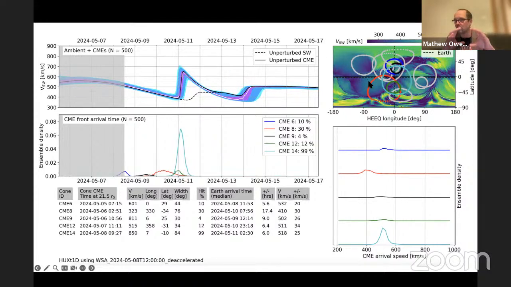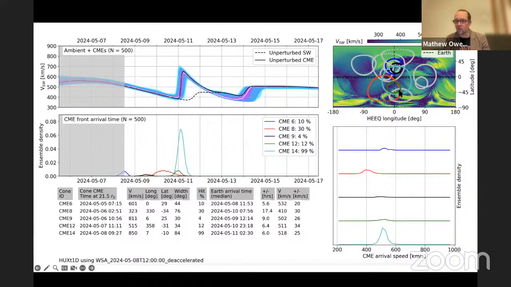So we take all of the Met Office observed CME properties, and they're plotted over here on this really messy image. The background is the solar wind speed from the WSA model, and each of these circles is a CME. So this is where the Met Office predicted it was headed, and it's got the correct width. The grey ones are the ones that we say have no chance of hitting Earth. The coloured ones are the ones that we thought have some chance of hitting Earth, because we perturb their directions a little bit, and so we give a percentage chance that they will hit Earth.